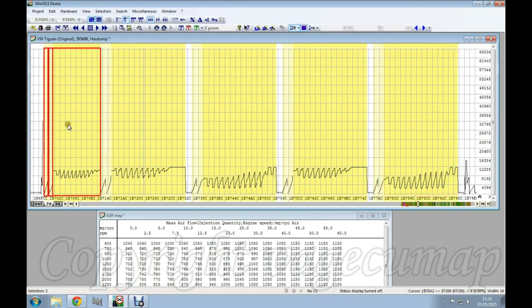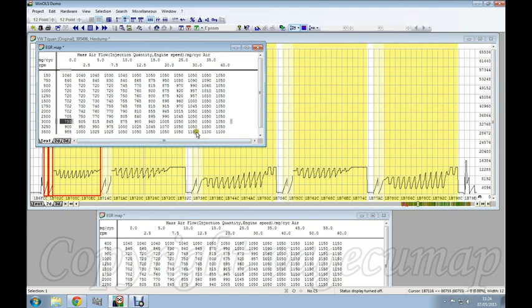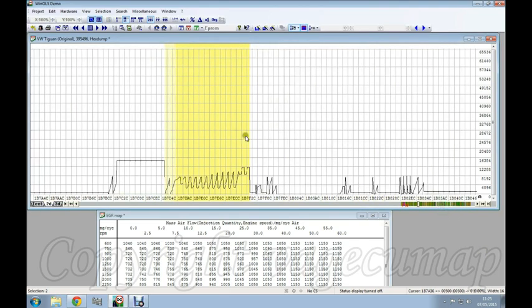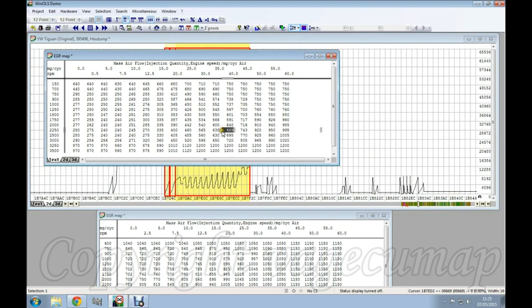We've got something that's completely different over here. So this one is actually slightly different, but again, all the factors would be the same. And then we've got another one here. Looks fairly similar to the first one we looked at, but there's a difference up here at the beginning. You can see there's a difference there.